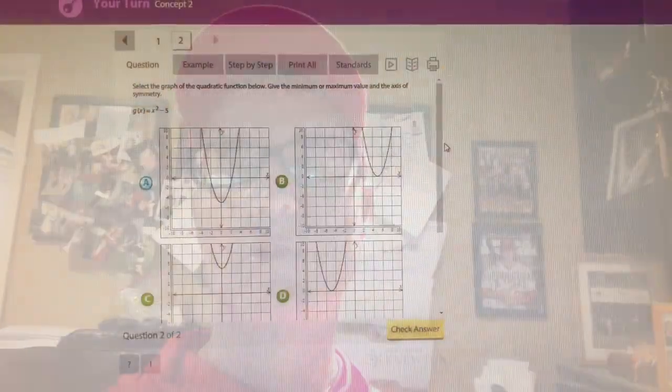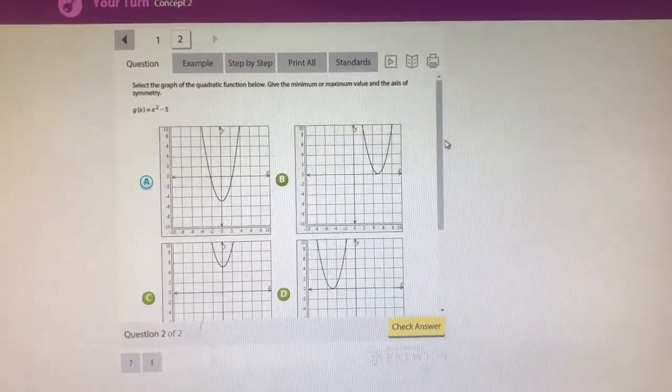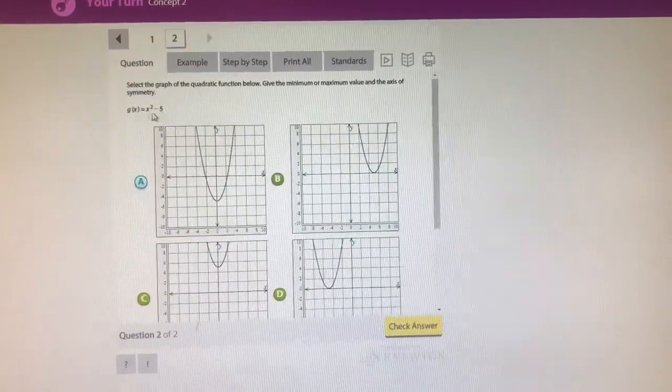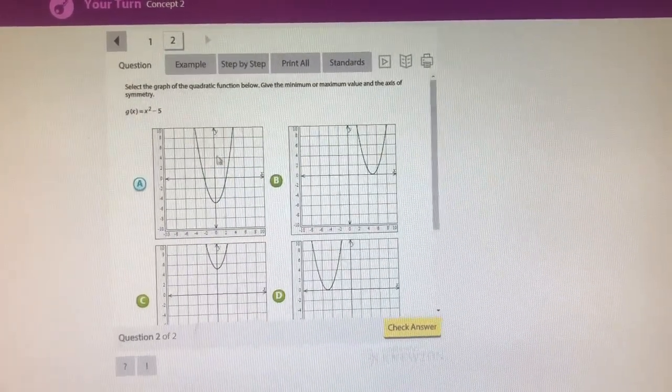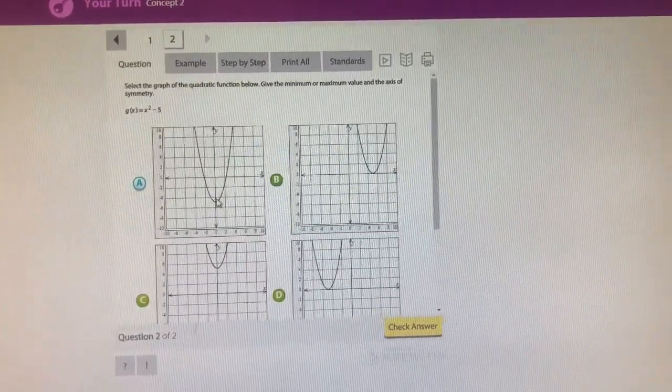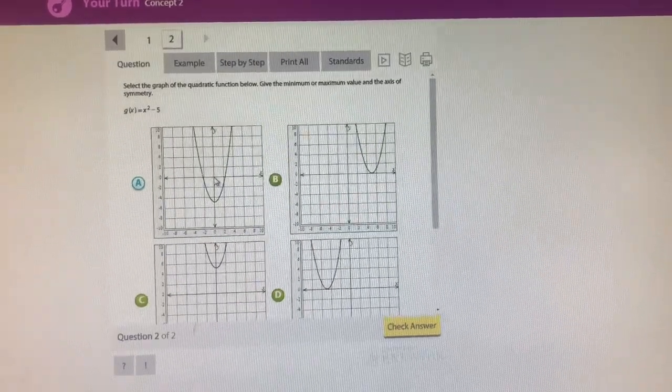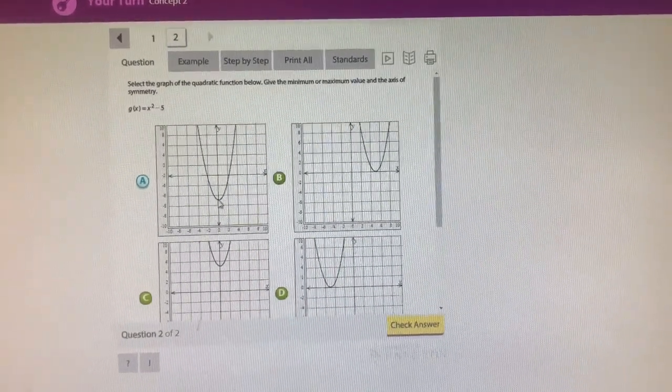So when our function changes by going from f of x equals x squared to plus 1 or minus 1, that's going to dictate moving the function up or down. Now I'm going to give you two. All right, so here's one example. X squared minus 5. The minus 5 moves the graph down 5. The parent function would have had a vertex of 0, 0. It moves it down 5.